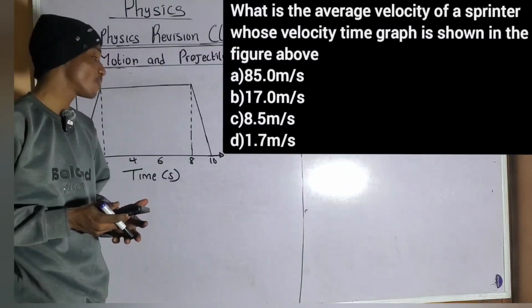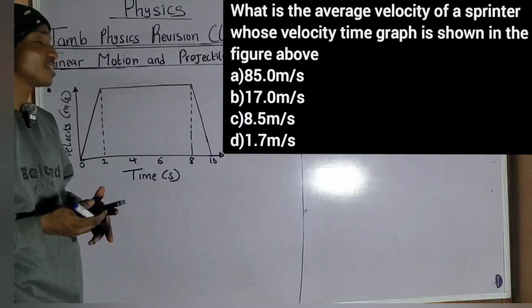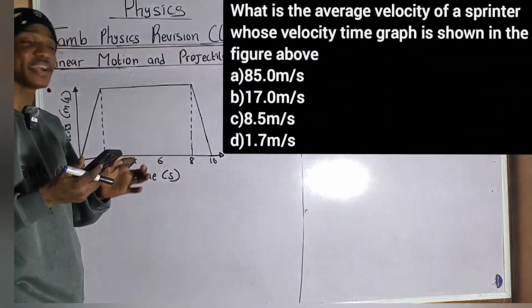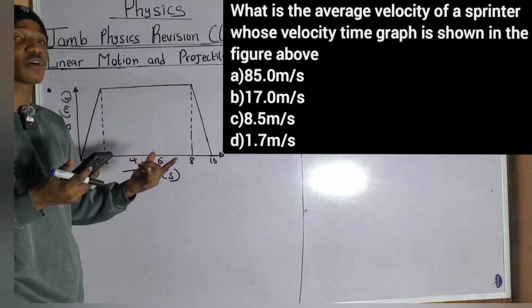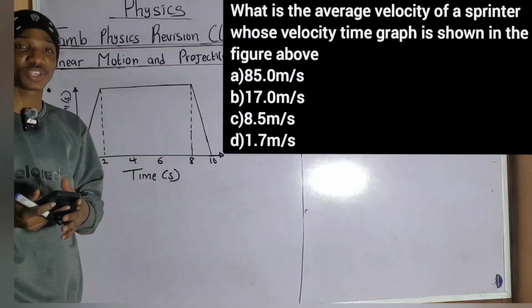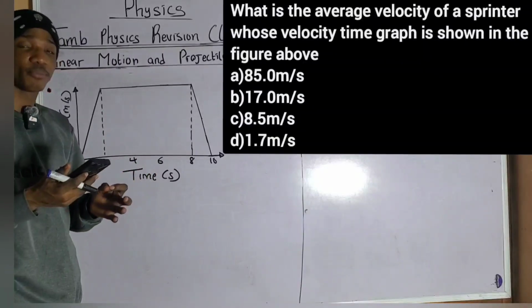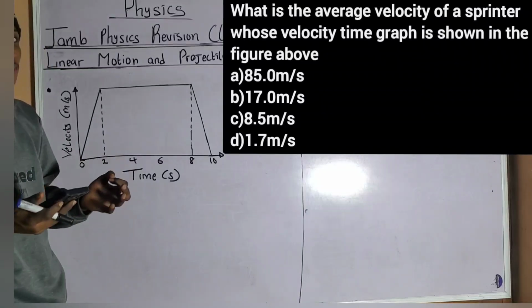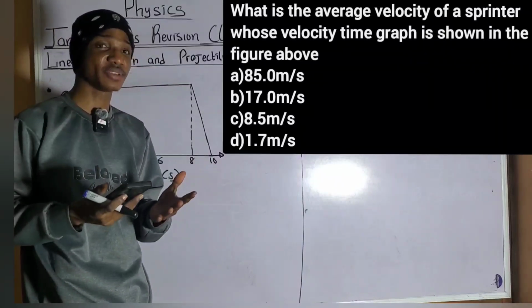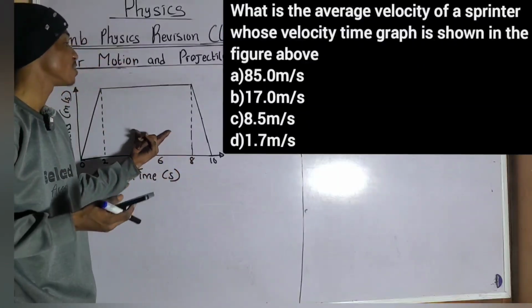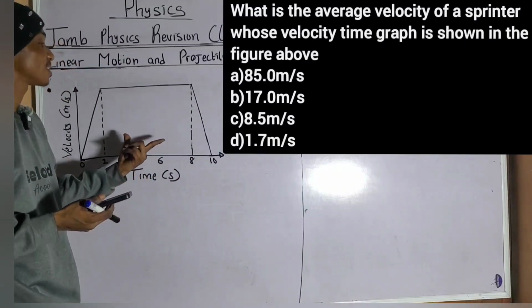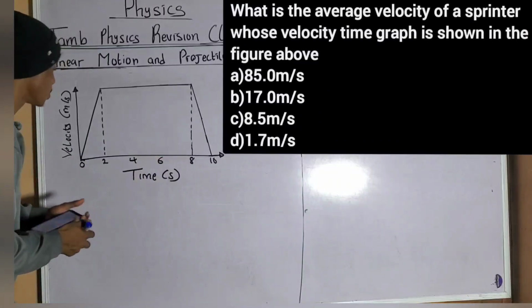Okay, now the distance on the velocity time graph is the area of the shape that you have on the graph. So that means if I can get the area of this shape, I can get the distance. But don't forget, we are asked to calculate the velocity, and velocity is equal to displacement all over time. So the distance that we are talking about here is a displacement. So we first need to get the distance from this graph. So that's what I'm going to do.